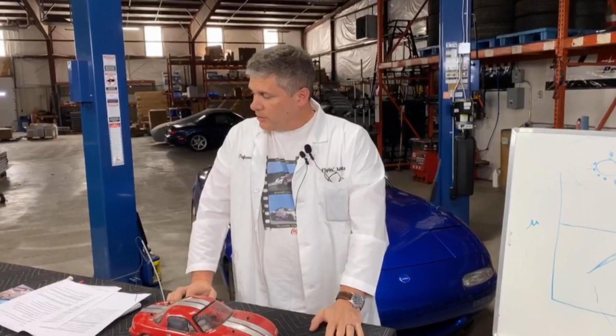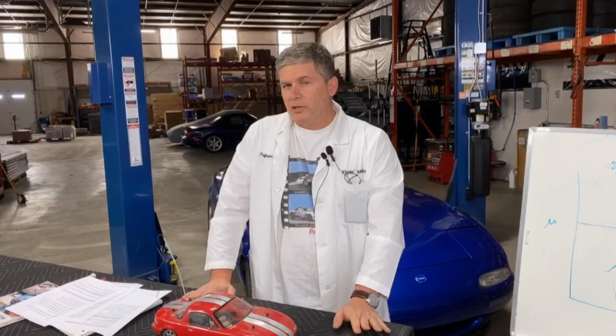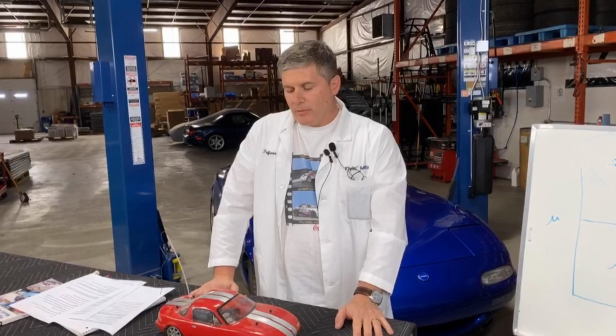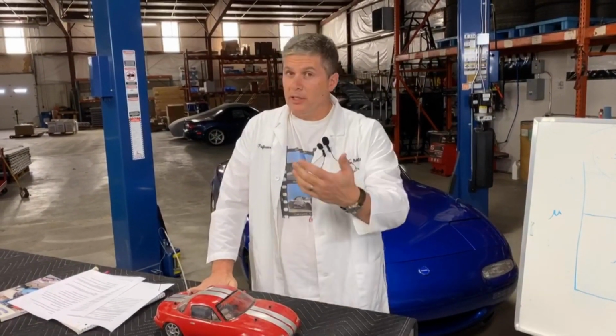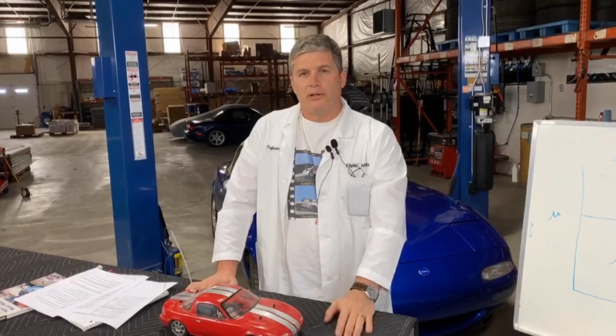So do you need to upgrade the master cylinder or change the master cylinder? Because it's not necessarily upgrade, change. The question is partly what you're after, but if it's a well-designed brake kit, you should not have to change the master. If someone requires you to, that means that they have made design decisions, or they've chosen a caliper that's not available in the correct size, that is going to change the way all of the hydraulics work in the car.